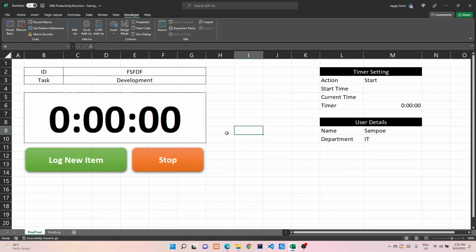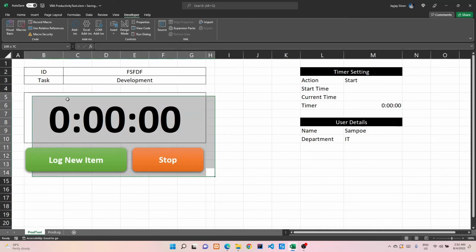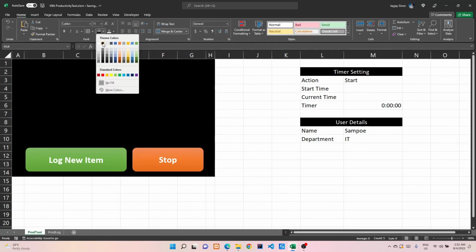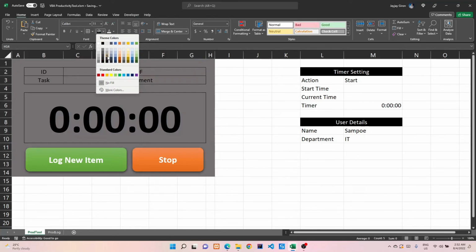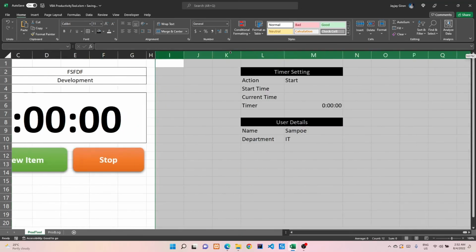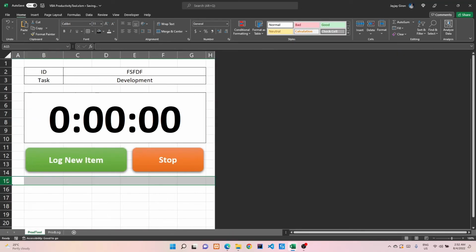Okay, and we can also hide this setup. Let's add some color first in here, maybe set this to black. Okay, I will not add color here, but you can hide this part of your tool as well as here.